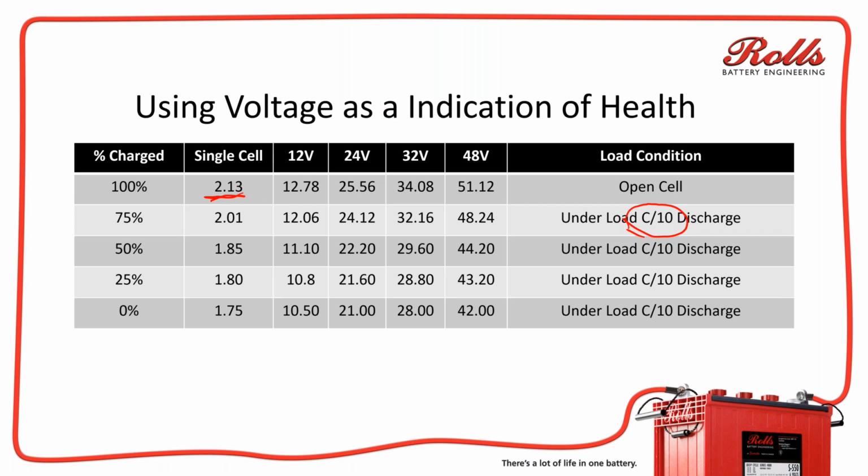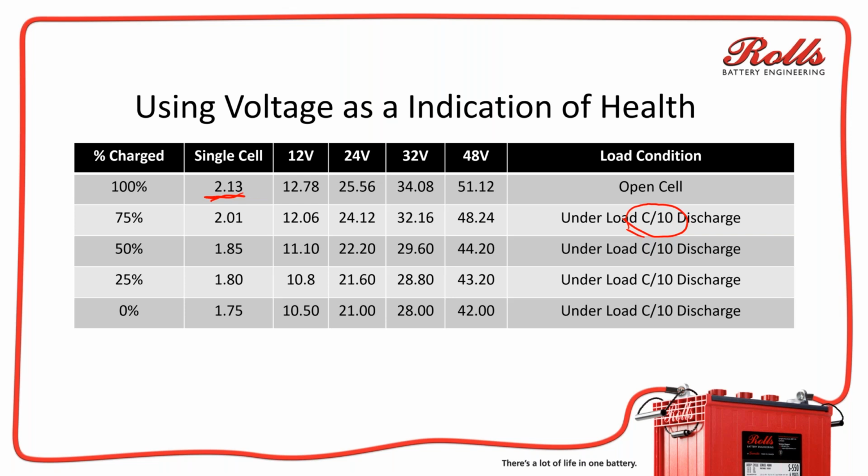Another question: how many battery arrays can we have in parallel in one converter so that we do not have problems with currents? If you don't want to have problems with currents, one series string of batteries, period. Most installers today won't even touch battery banks that have got over two parallel strings of batteries. Anything over two parallel strings, you're going to have currents. We recommend at Rolls that you do no more than three parallel strings of batteries ever.